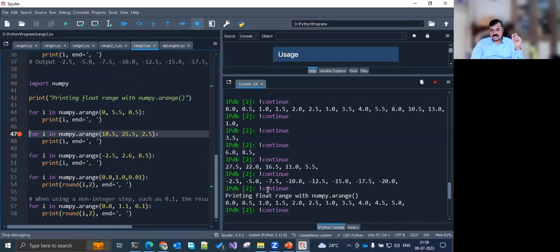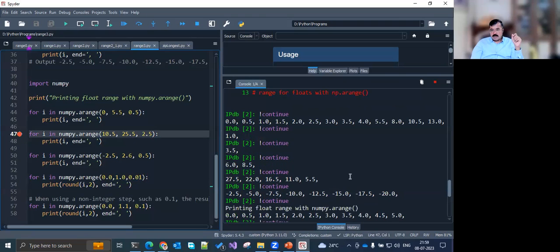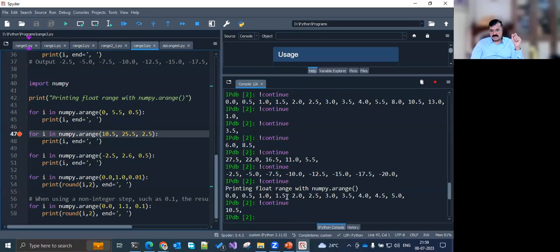So if I run this particular code, let's see how many elements are generated. Whether he's right. 1, 2, 3, 4, 5, 6, 7, 8, 9, 10, 11 numbers. And it's 0.0 to 5.0 with a gap of 0.5 every time. You could create any such sequence. Nobody is going to stop you. So here we create three or four sequences. Here it increases from positive 2.5, here we started from negative and came to positive.